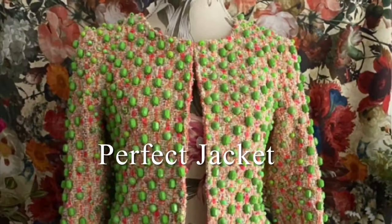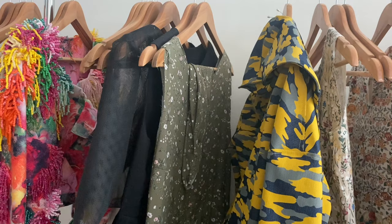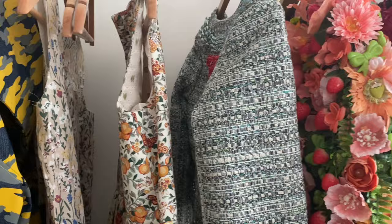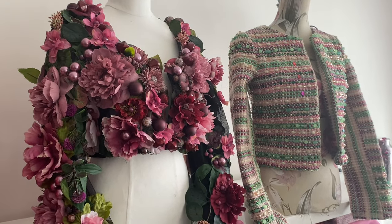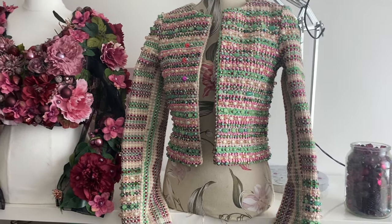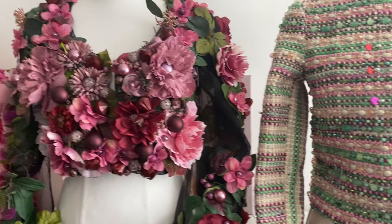Perfect jacket. I have finally reluctantly put my Kandinsky jacket over on the rack. I think it's finished, sort of. I might do some more pale pink beads on the white patch on the back, but anyway it's over on the rack for now, so it's time to do something different. I've got two jackets that I haven't finished — the wine colored floral one as well as the vintage knit one. I've done a lot of the beading but not all of it, and I've filmed everything so far and edited it up into the first two-thirds or three-quarters of the episodes.